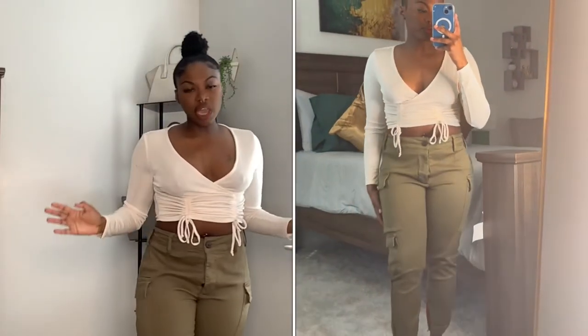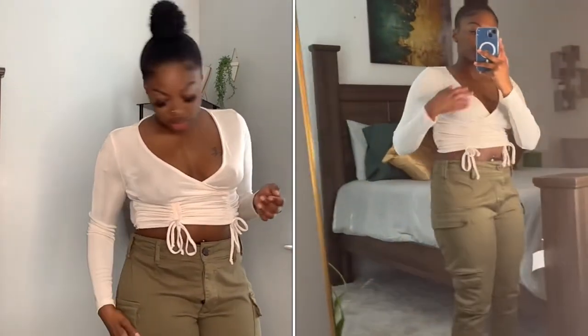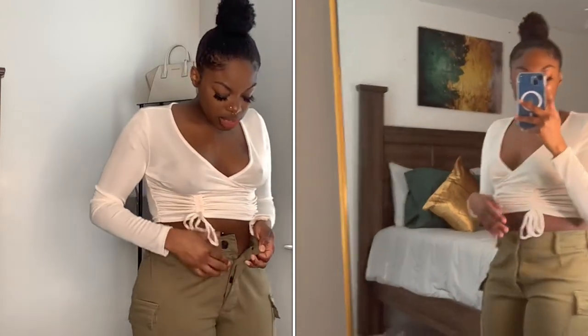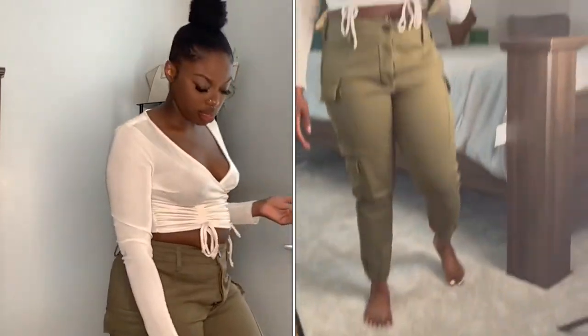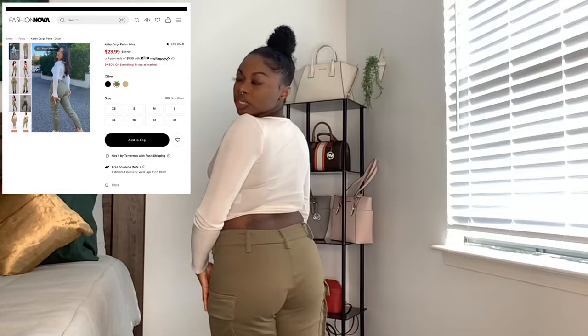This is the next pair of pants — more cargo pants. I got them in army green. It has three pockets: one on this side and two on this side. It's kind of like buttons instead of a zipper — a button closure — and at the bottom there are zippers on each side, which are kind of red. These are cute.